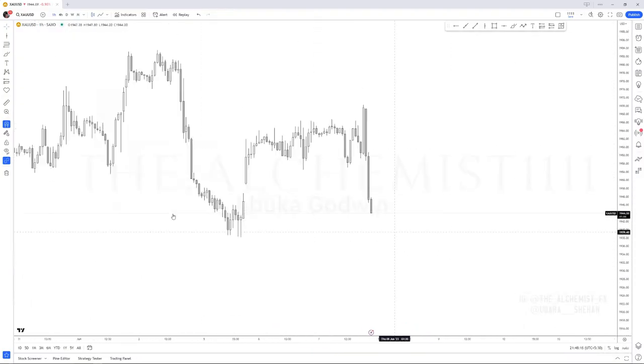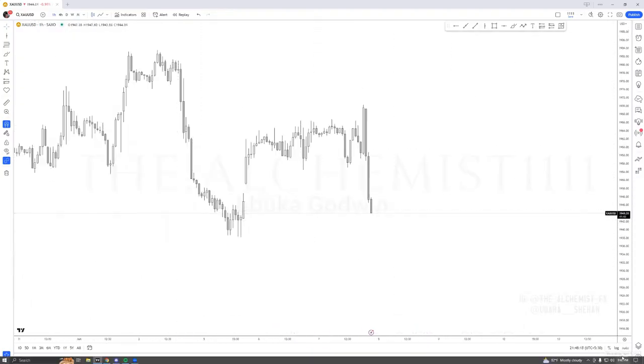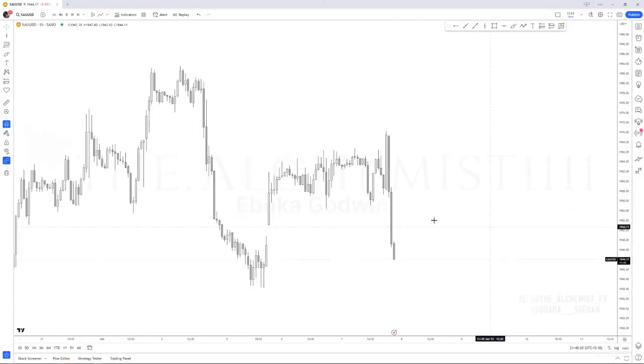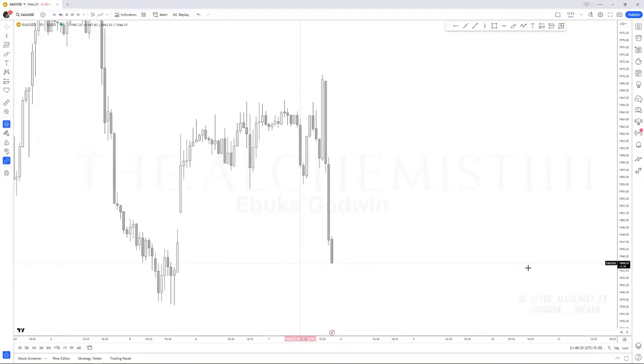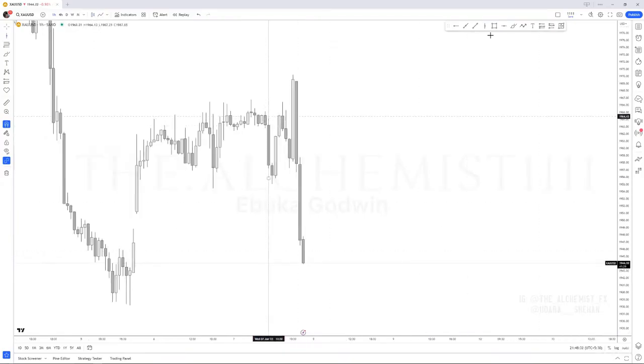So for me, this is June, right? Right now, the London kill zone is at 11:30 a.m. IST, Indian Standard Time. I'm in Indian Standard Time, but I'm not from India, I'm from Sri Lanka. So 11:30 a.m. my time is the London kill zone, and 12:30 p.m. my time is the London session.